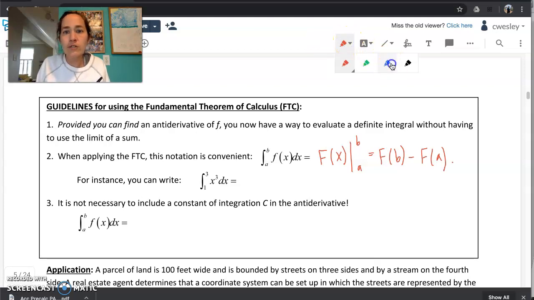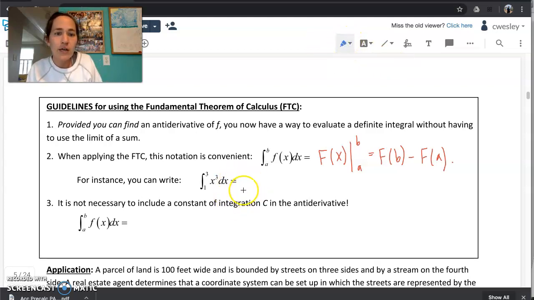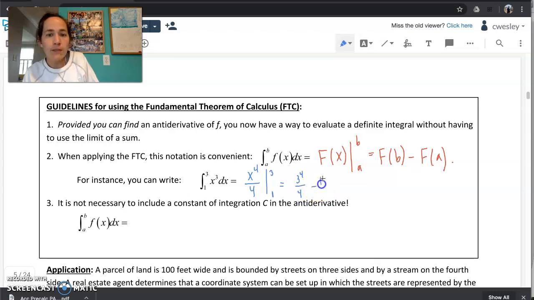Let's try it with a function that's 1 power higher than the one on the last page. Can you integrate x to the third? Let's find the antiderivative. So go up a power, x to the fourth over 4. We won't write a plus C because this is a definite, not an indefinite integral, and I instead want to evaluate this from 1 to 3. So the fundamental theorem says plug in the top number first, the upper limit. So 3 to the fourth over 4 minus 1 to the fourth over 4. And this gives you 81 fourths minus 1 fourth. So you get 80 over 4, which is 20 square units.